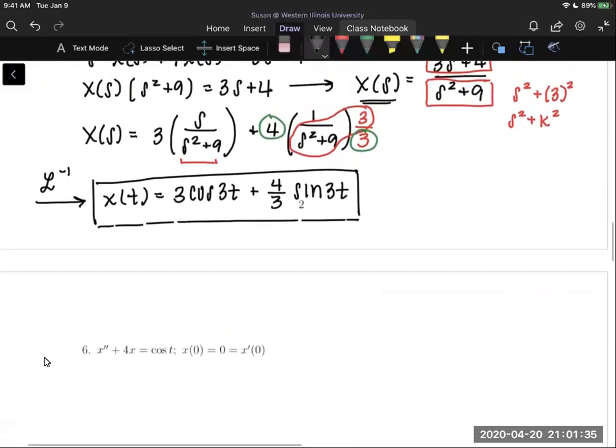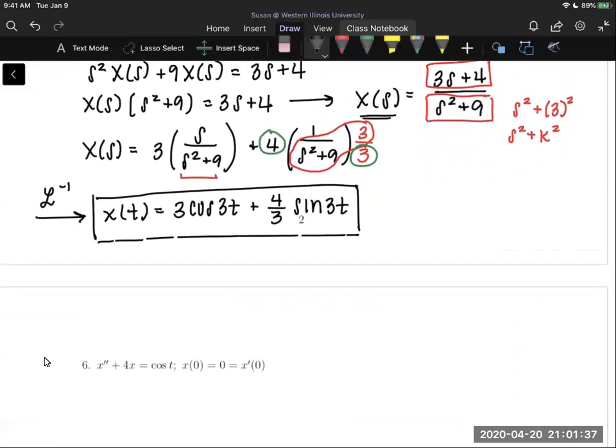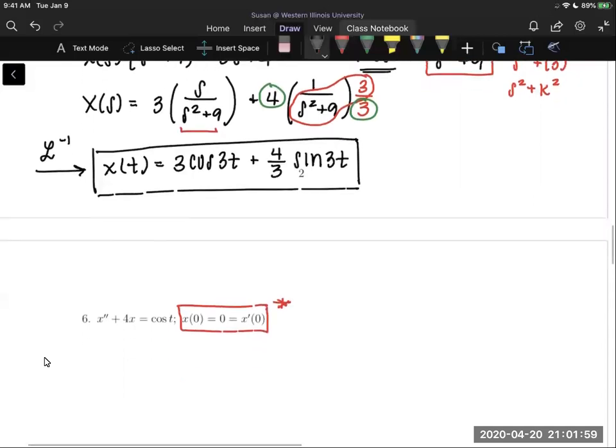So I'll bring this down in case you're still copying a little bit. So we have this differential equation. This is an example of a non-homogeneous DE, so it would take a little bit more effort to solve if we were solving it directly. Notice here that my initial conditions are going to zero out. So that's going to really simplify things when I find the Laplace transform of the second derivative. All right, so let's give it a go.